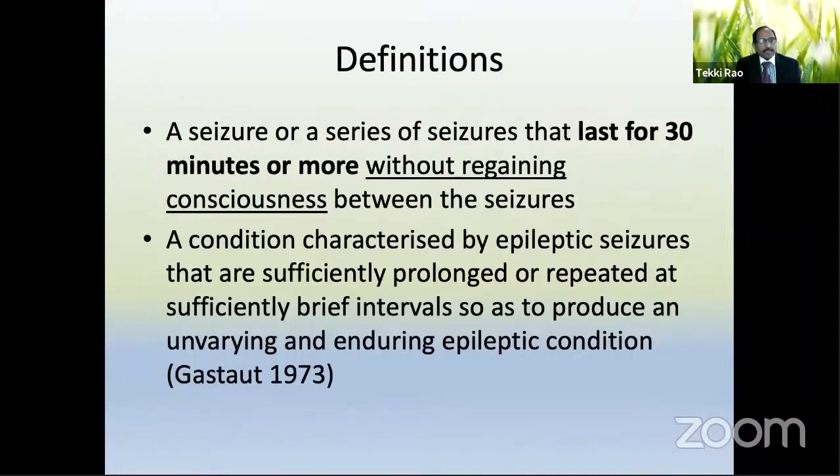So the definitions. Traditionally, it has been a seizure that lasts for 30 minutes or more without regaining consciousness between the seizures. Again, as Gastaut in 1973 stated, it is a condition characterized by epileptic seizures that are sufficiently prolonged or repeated at sufficiently brief intervals so as to produce an unvarying and enduring epileptic condition.